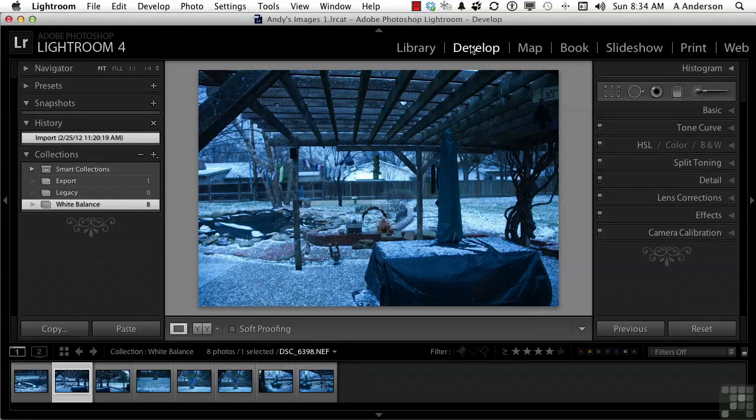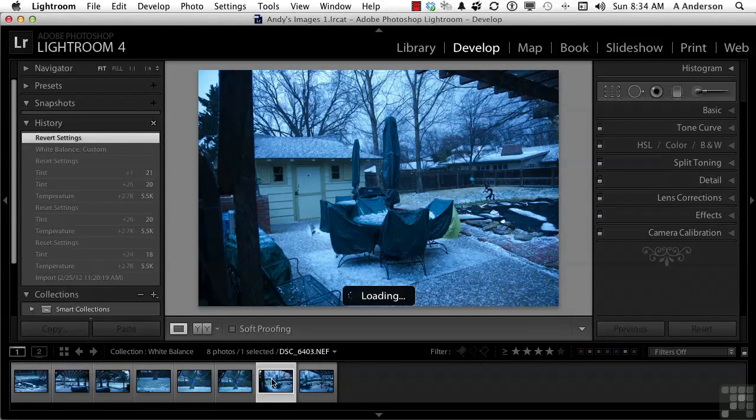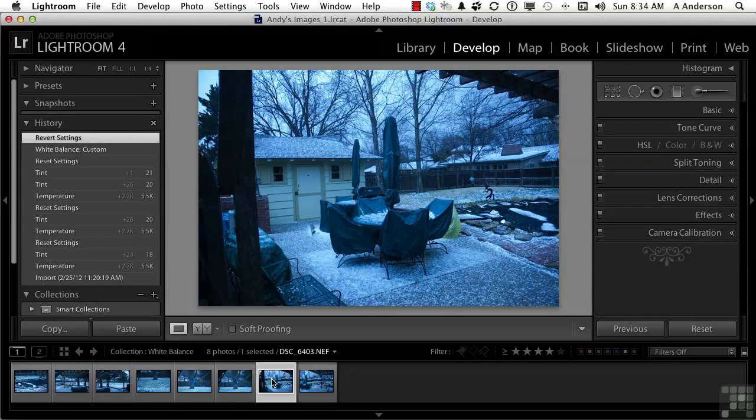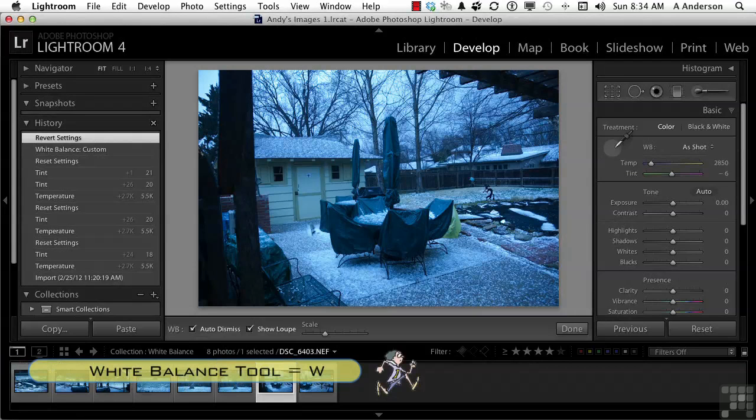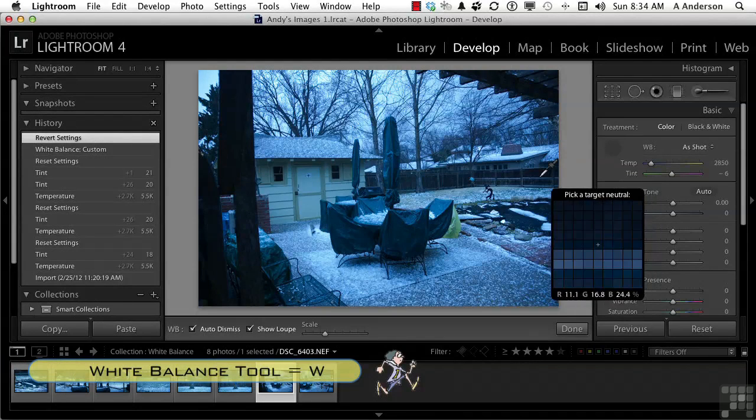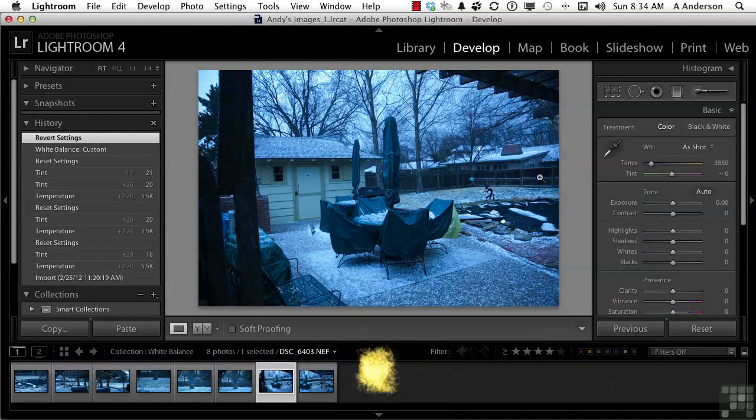What we have is that same hail storm. Now I'm going to move around to some of these other ones in here. Actually, that's the one I want. We want to work with white balance. So we come over here into the basic tools and open them up, and you have a white balance tool right here. You can press the letter W on your keyboard to access the tool, and then you can press W again to send it back.